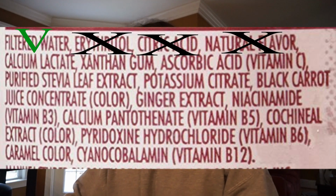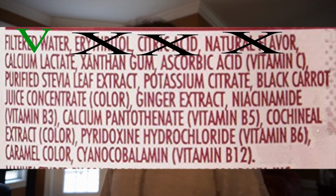calcium lactate. Now, calcium lactate is produced by mixing lactic acid with calcium carbonate or calcium hydroxide. It's used as a calcium supplement and to fortify foods. Calcium lactate fills a variety of roles in the food industry as a firming agent, thickener, flavor enhancer, and leavening agent. Calcium lactate is a calcium salt resulting from the fermentation of lactic acid and calcium. Calcium lactate is used as a raising agent and shelf life enhancer in the baking industry.